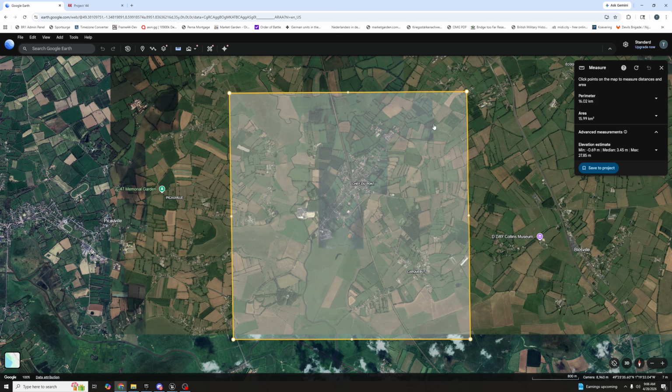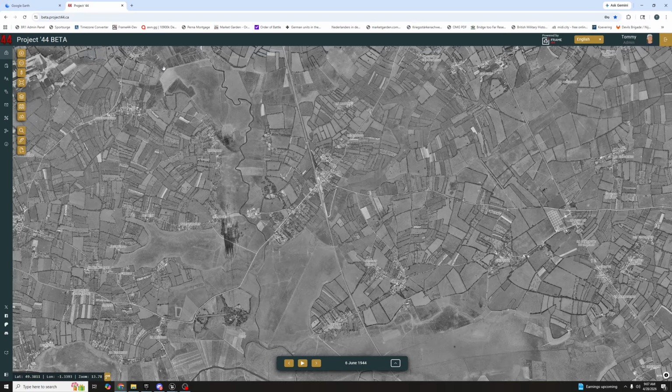So if we go to Project 44 now, I already have this set up, and I don't want to take too much time here, but I can tell you that this is the top right corner building. This is that apex with the corner up here. Then this is the intersection, and this is about where the cloud shadow was.